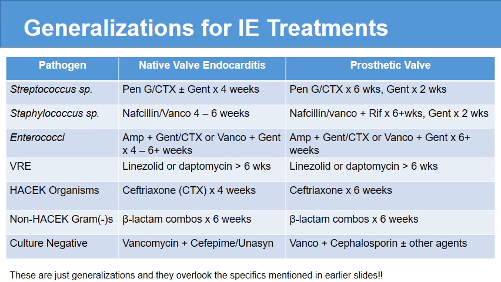So here is the Gran Torino slide to study for the exam. This is a loose summary of all the treatment modalities that I summarized today. There are exceptions to these rules, and I only had like 70 characters to try to abridge several slides worth of notes for each one of these, so don't use these as ultimate gospel, but they are kind of guidelines for what you should use for each organism depending on the type of valve and also the type of organism. So to very briefly go through this, for strep, usually we see penicillin G or ceftriaxone.